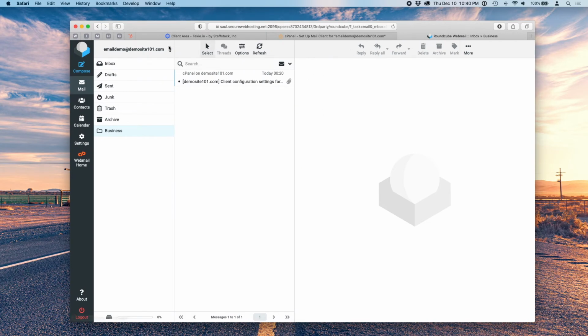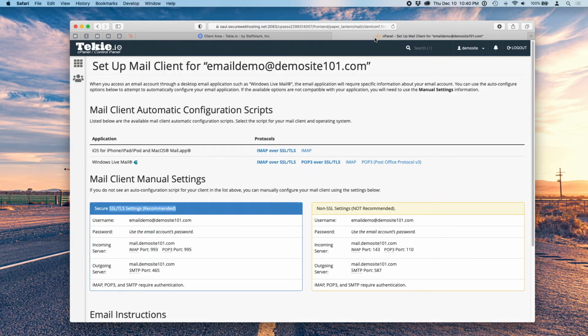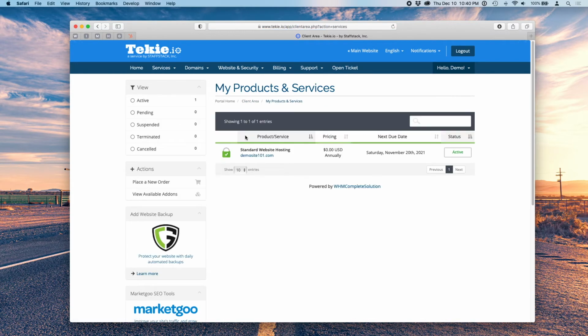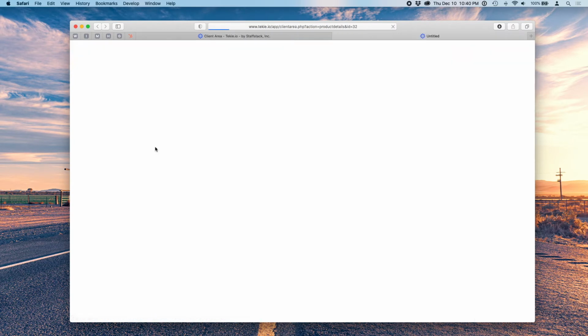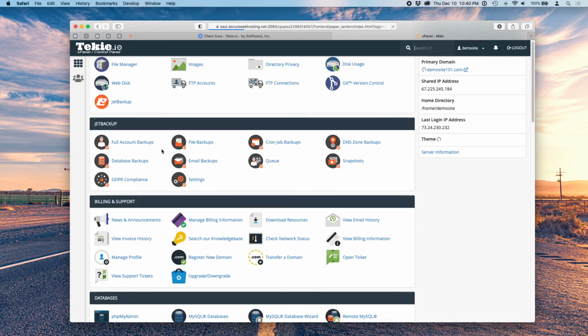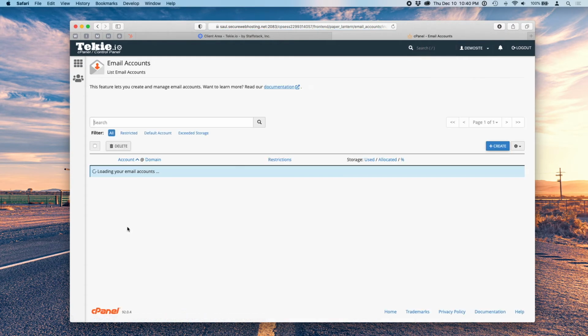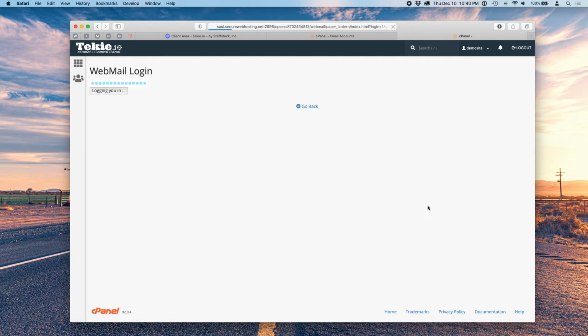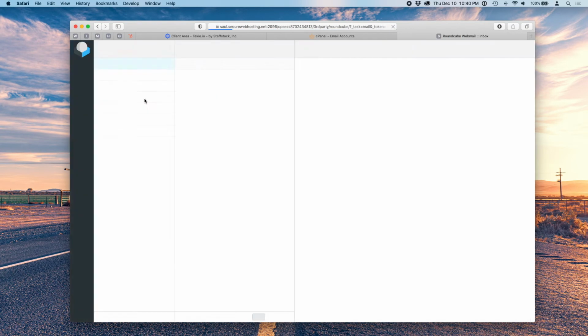Again, this is where you access your email, your webmail, starting from your customer portal. So again, if you go to your customer portal and you're in your client area, click on services, you select your hosting package, click the cPanel login link, scroll down to email accounts, and then you look for the email that you want to log into for Webmail, and you just click the instant login Webmail button, and you right into your email box.